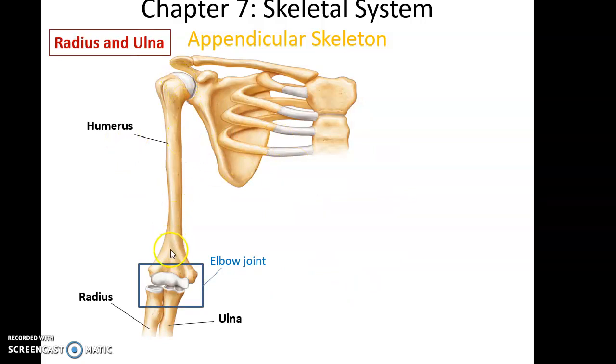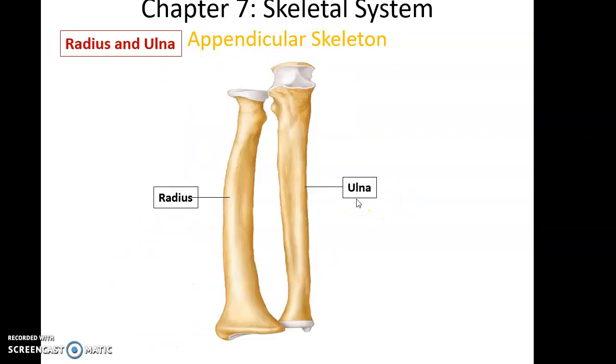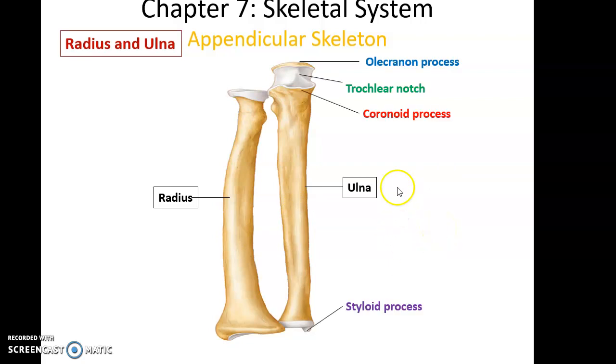The humerus will form the elbow joint with the radius and ulna. So next up, radius and ulna that are distal to the humerus. The radius and ulna lie next to each other in our forearm. The ulna is the more medial bone. Ulna medial, radius lateral. The ulna, toward its proximal end, has this smooth C-shaped surface.